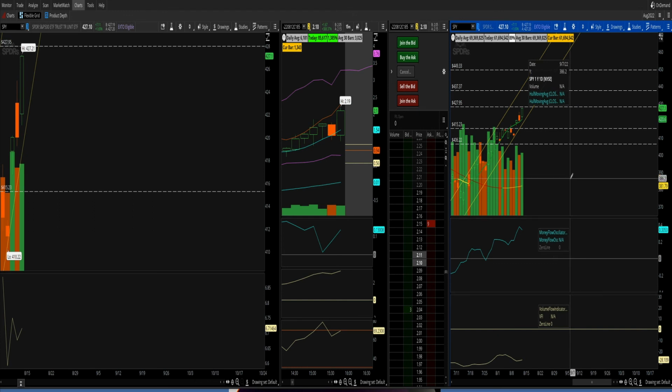So what's the risk reward? What's the risk reward for you guys right now? The risk reward to the upside is 427. Next level is 437. So that's literally a $10 move to the upside. How much does the SPY move every day on average with the average true range? Well, it moves around what? $6, right?